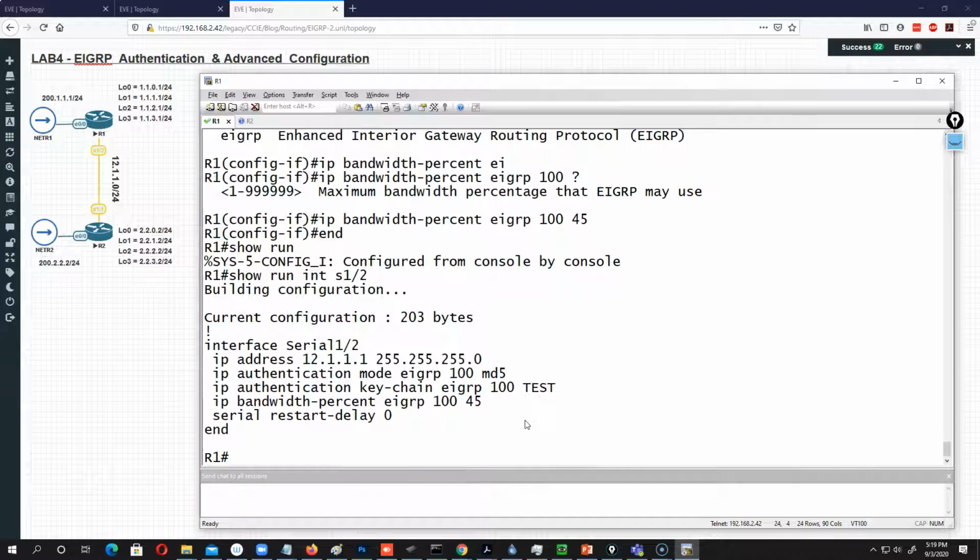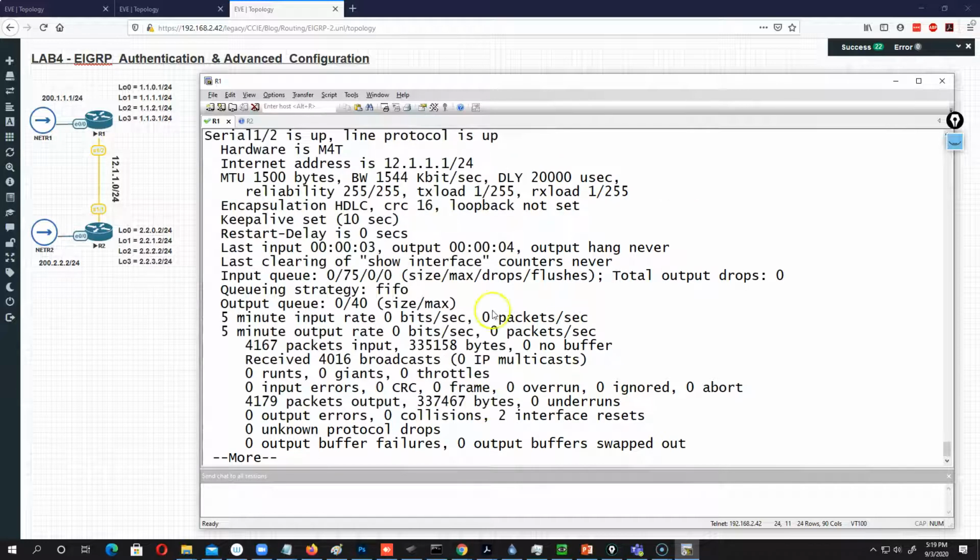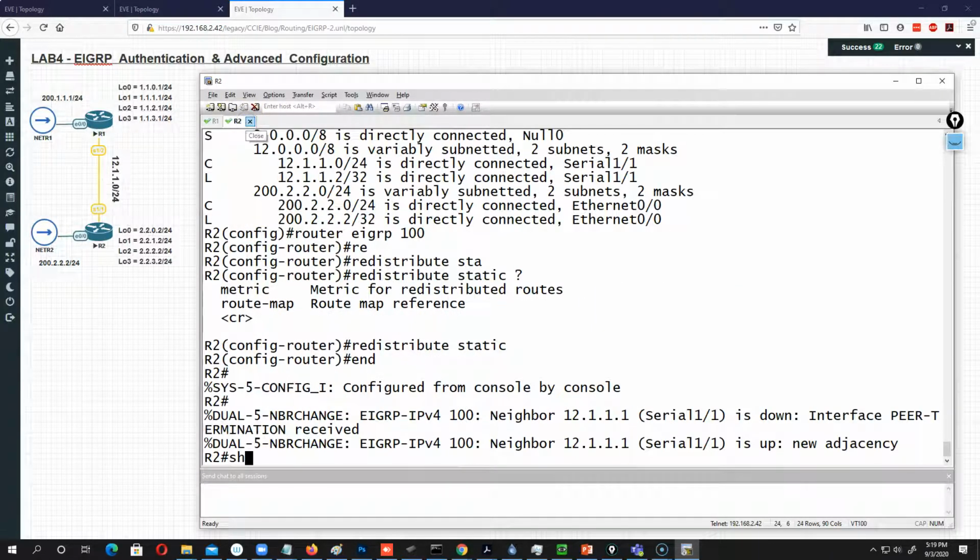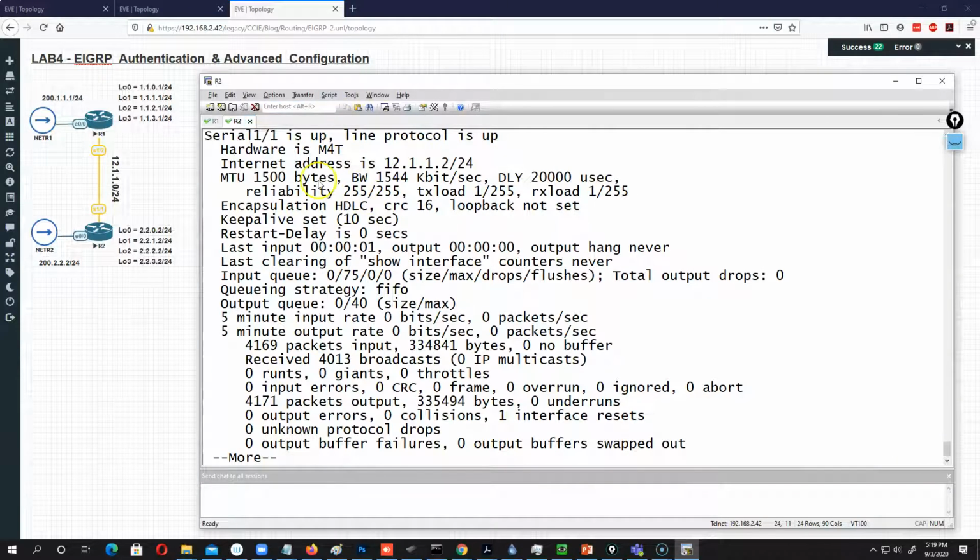For example, in this case, if I do show interface 1/2, we already did that here. So let's switch here, show interface 1/1. If you look here, we have a bandwidth of 1544, right?